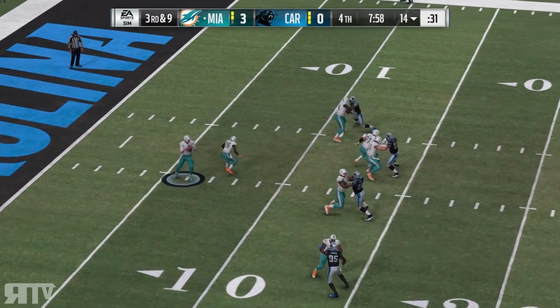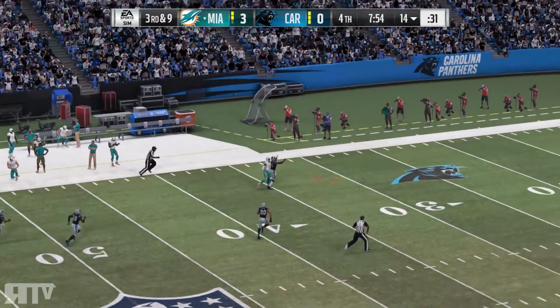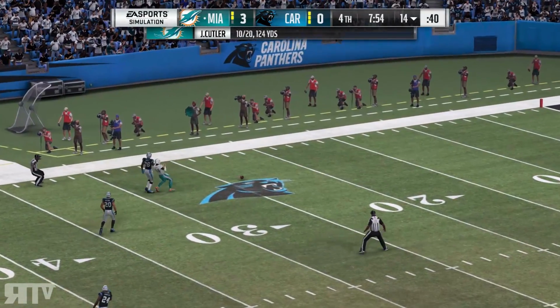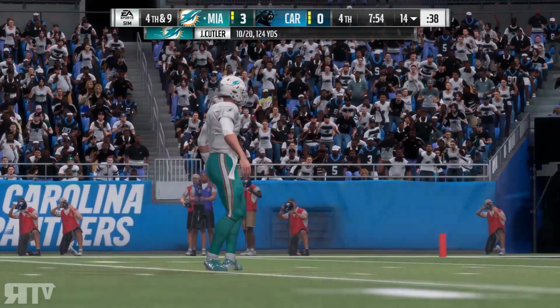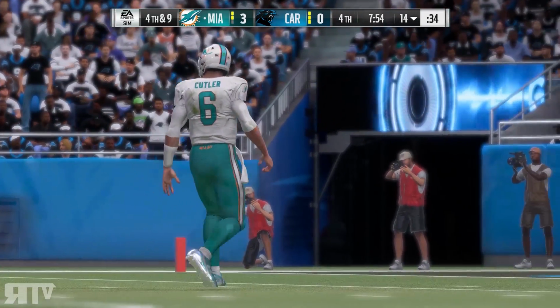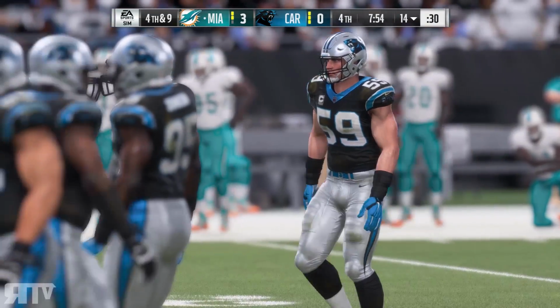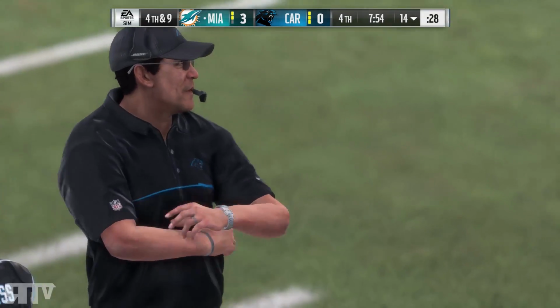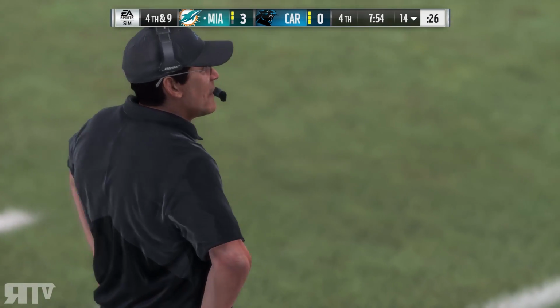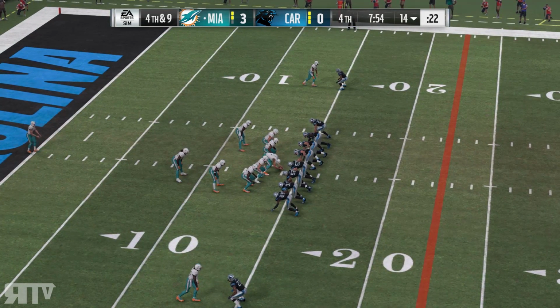They go play action now. Cutler going deep here for Landry. And a shot taken on 3rd down, unsuccessful. 4th down now. Sure, that pass was incomplete as they made an attempt to get a big one downfield. But that's okay because the second part of that is if you don't get the completion, at least you've told the defense you're trying to stretch them out a little bit, and they may have to change accordingly. The Dolphins will send out the punter now as he's on to kick it away.